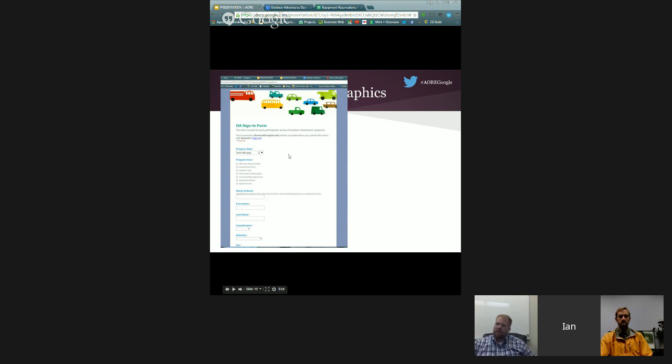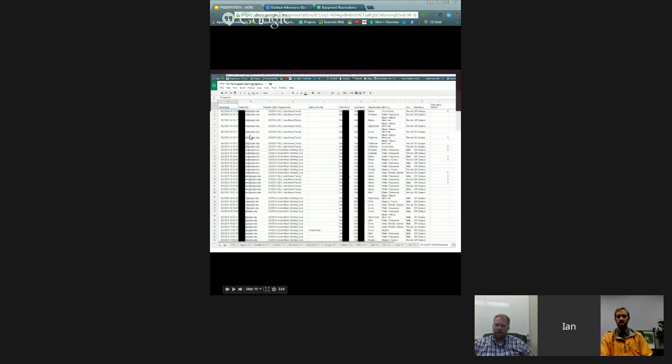But the great thing about this is that all of this data that they put in is now instantaneously dumped into a massive spreadsheet here. And so you can see that I can now see which users are submitting the data, so which of my student staff are logged in when a participant is filling out the form, the actual program date that they participated, the program area, and if there's a name of an event, like a particular trip, like the outdoor rock climbing trip, or the overnight camping trip, or the wakeboard and float trip. I can collect all of that data right here.